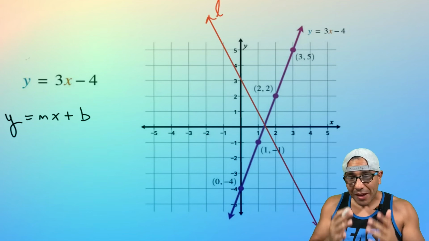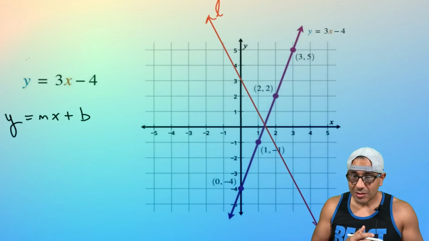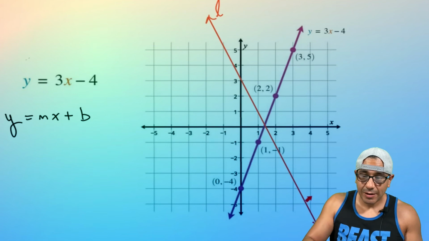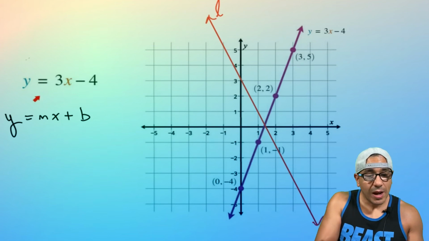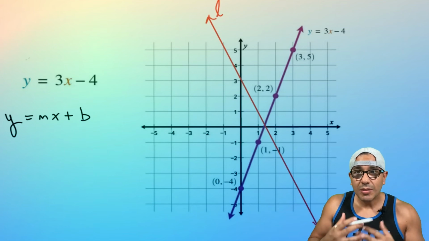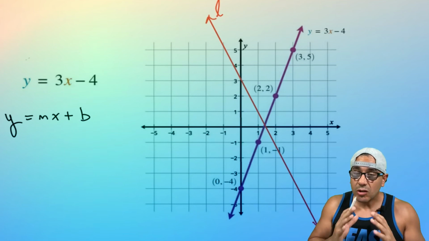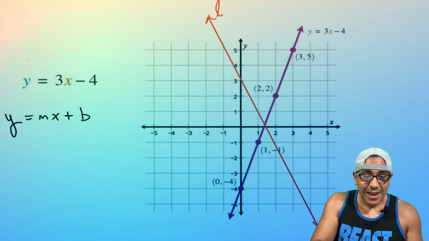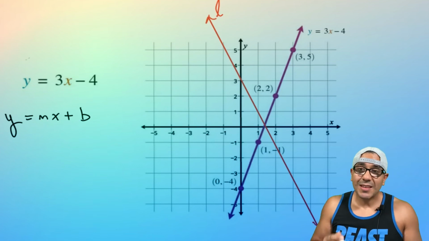And then we have a problem for you. So here's our last problem, and we want you to comment down below. Tell us what you think the equation is for this line. So here's our line right here. And what we want you to do is write in this form, y equals mx plus b. So comment down below, tell us what you got. Let's make sure you really understand this. So remember, our b is our y-intercept. Where is it crossing this line? And then our m is the slope.